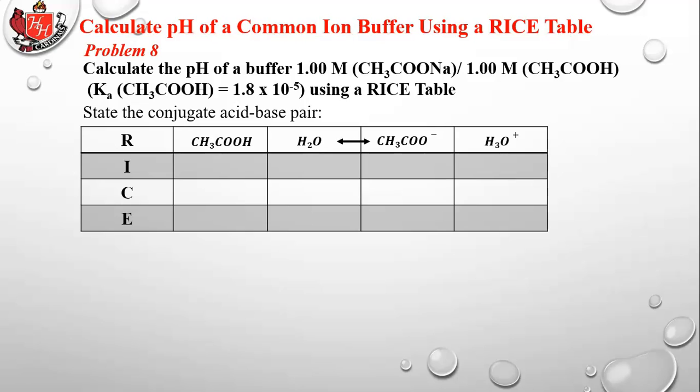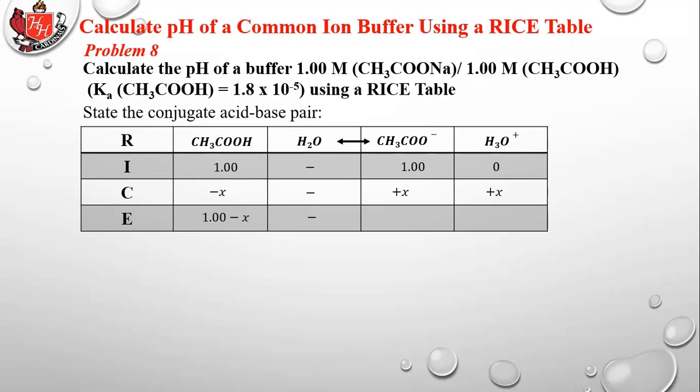You see we have a weak acid dissociation there, acetic acid and water. The H at the end of acetic acid jumps over to the water to become a hydronium ion, H3O+, and it leaves behind the conjugate weak base, the acetate ion, CH3COO-. So let's start filling it in. We start off with 1 molar of both the acetic acid and the acetate ion, nothing on the hydronium ion. And then the usual change line here: negative X, plus X, plus X.